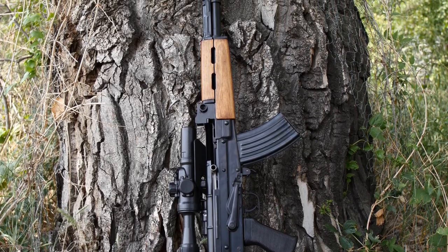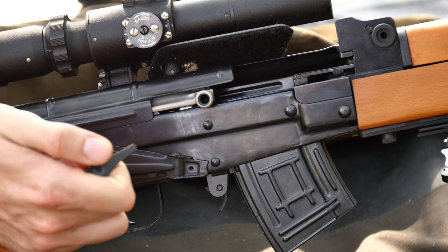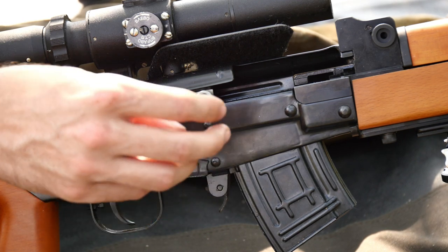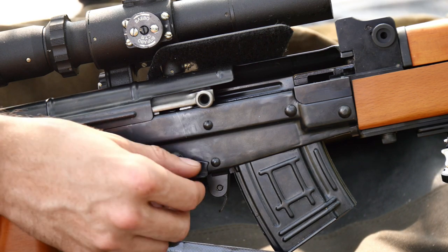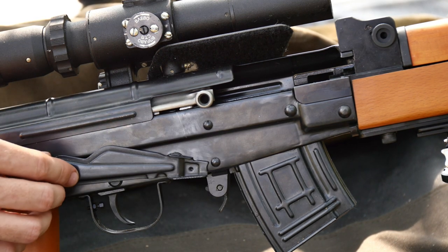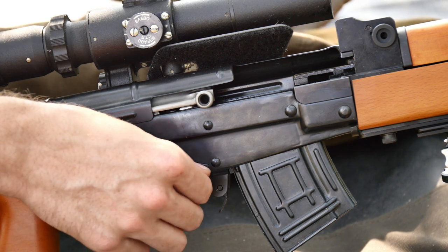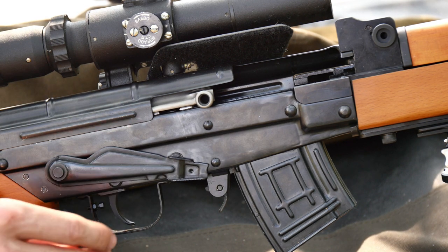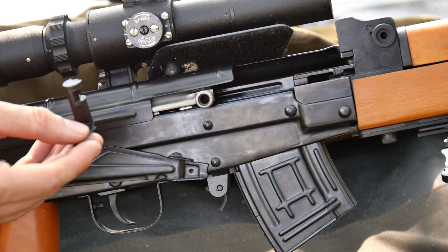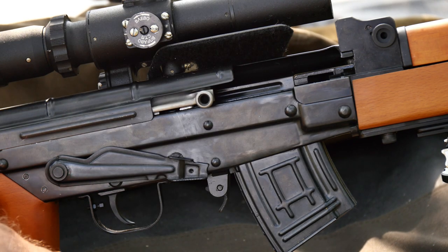One big disclosure: despite what you see in this video, the AK Safety Kit will only come with a polymer paddle attached to it. The reason is simply because I was not able to negotiate a deal with LCT Airsoft in Taiwan to do a bulk order. To get a bulk order through I had to order a minimum of $5,000 worth of safeties — more than I'd use in the near future. So it made sense to instead include a 3D printed PETG material polymer tab that allows you to install and use the safety while waiting for your own LCT Airsoft paddle to arrive.